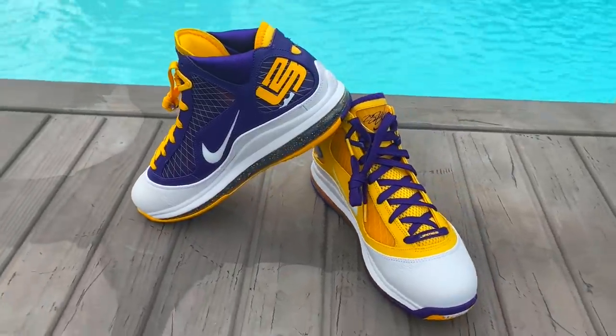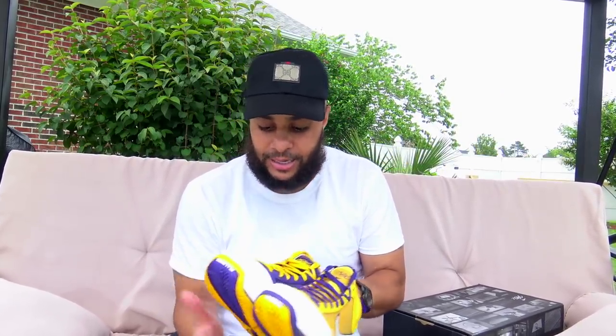Hope y'all like the shots that I've been taking of these joints. It wasn't really a nice day out here, but I just said, you know what? I'm not just going to sit in here and keep saying it's not a nice day, I can't do this review. I'll just work with what I got. So anyway, yeah, that's it.